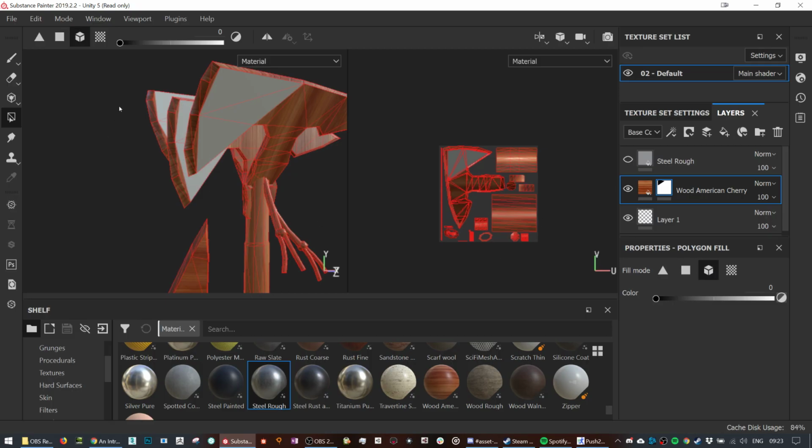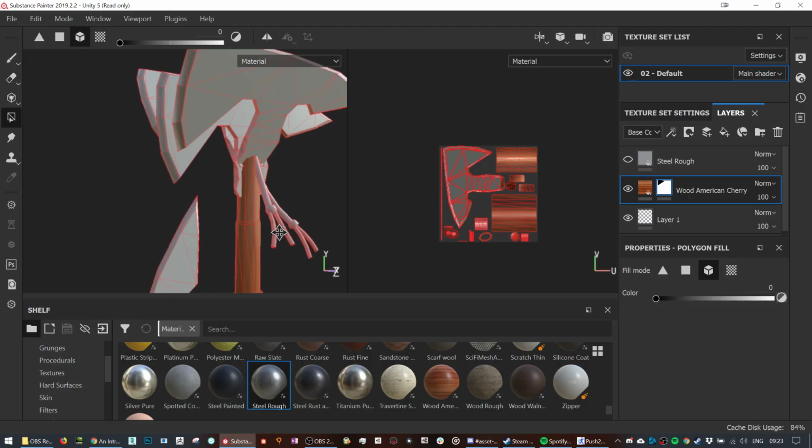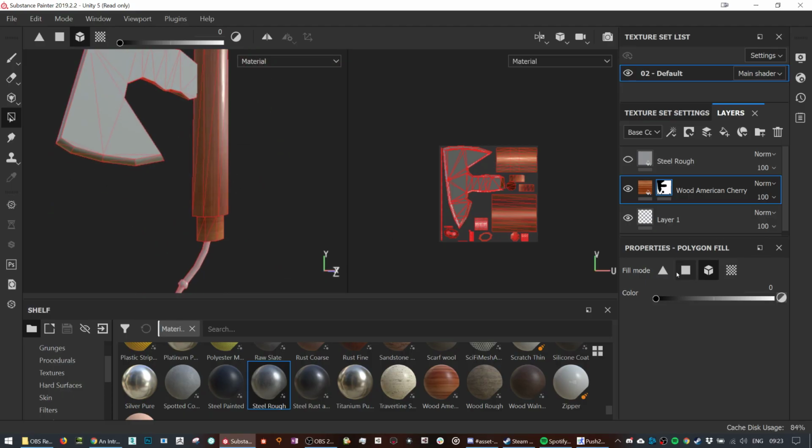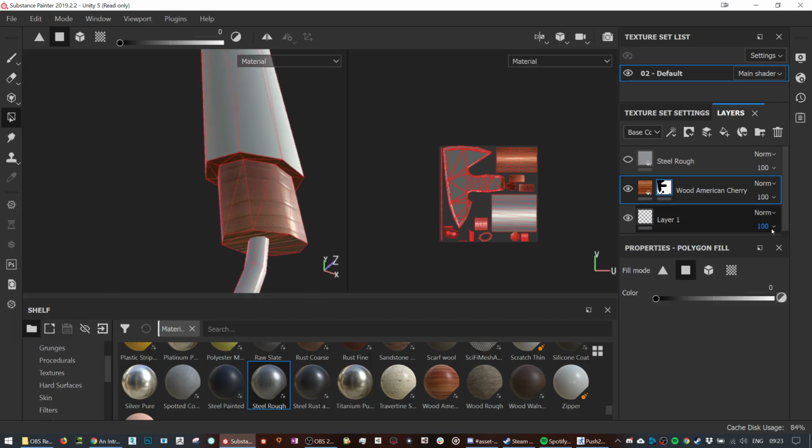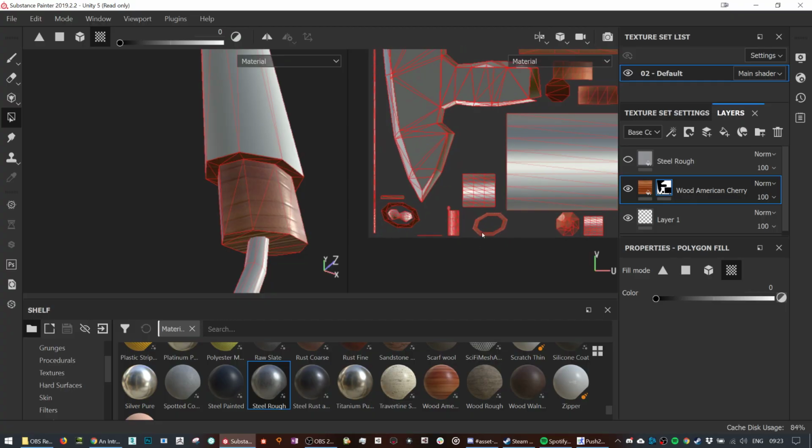I can also do it by mesh, so it just grabs that entire mesh. So I don't want any of these. I kind of don't want the handle to be wooden. You can also do it by UV. You see this UV here, this little round strip, it exists by itself.